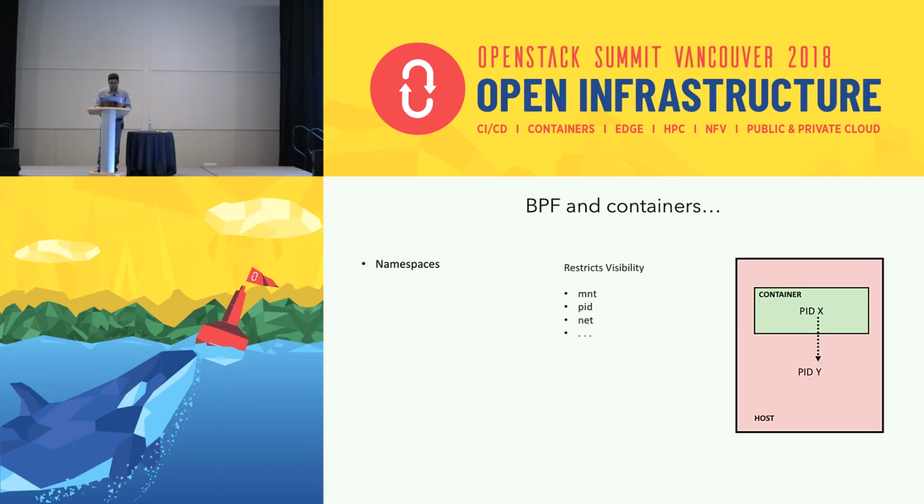So I'm sure you would have an idea about the namespaces and the basic constructs that containers have, but just to lay down some foundation here. Namespaces is something which restricts visibility. As we discussed in the previous talk also, depending on whether you're working with the PID namespace or the network namespace, a container would see something which is not actually what exists on the host machine. So PID X inside the container could be PID Y on the host machine.